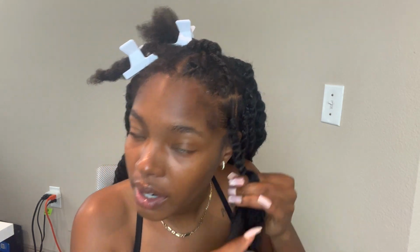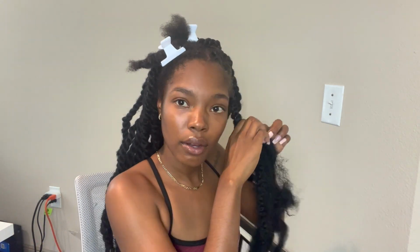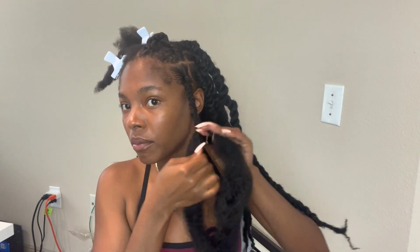So the front of my hair will be sleek and the rest of my hair is gonna look natural. That's what I call it. That means it don't have to be perfect. And I do like this wet line extreme. It helps slick down my curly hair, but just serves as like a braiding or twisting agent.